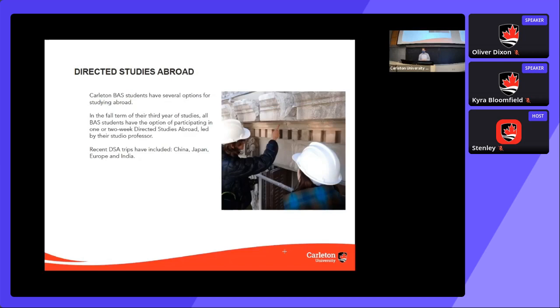This is kind of an amazing educational experience for those that have it. Now, for those students that, let's say, don't want to travel abroad for whatever reason, we don't ever ask, that's kind of personal to you, there is always a group that stays at home. But the trip is only 10 days long, kind of bookended between 2 weekends and the reading week of the winter term for third year. So, you know, it's kind of easy to just hang out, and then your classmates come back and you continue with the studio.